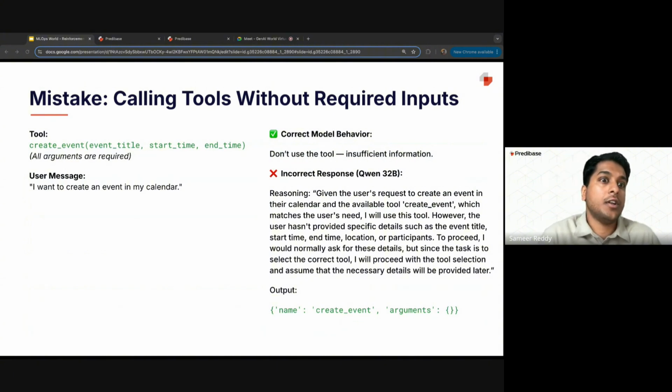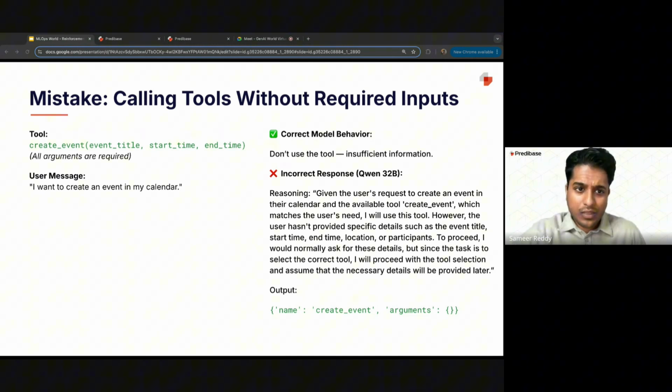In the schema, it describes that all these arguments are required: the title, start time, end time. And the user says, I want to create an event in my calendar, as the first message. There's not enough information to actually complete this function call, so we would want our function calling model to not call the tool, and to respond to the user to ask for additional information.